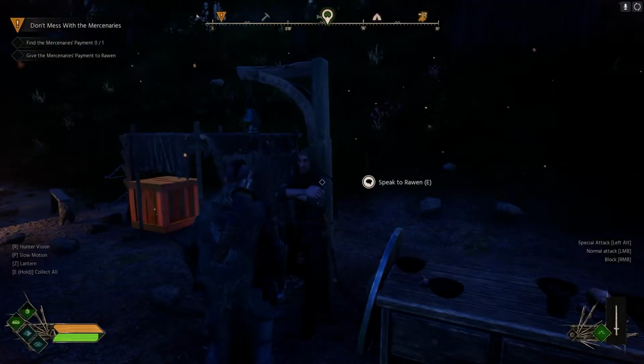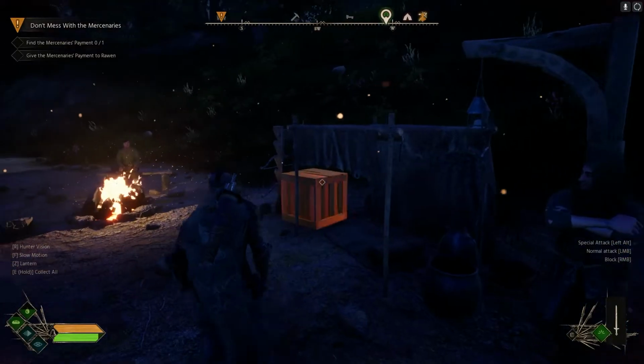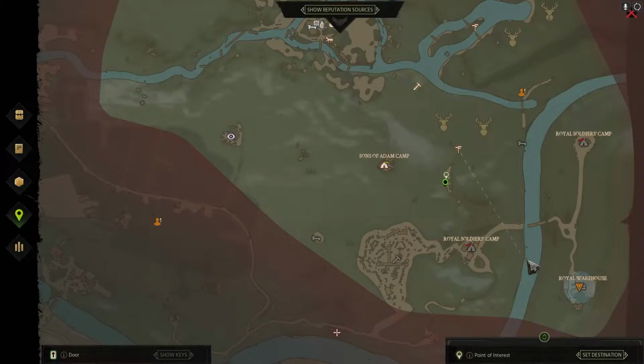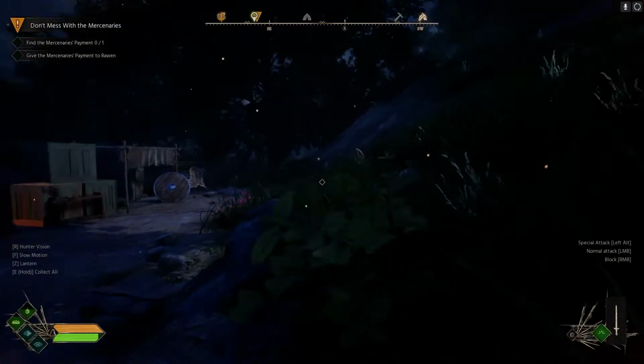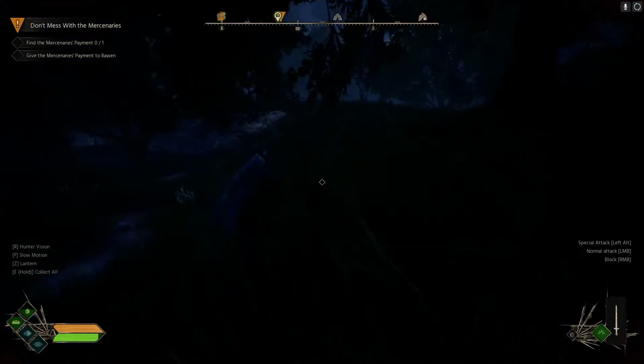Alright, let's do this thing. Find the mercenaries. Aim at point. Oh, we're gonna go there. Don't mess with the mercenaries. Don't mind if I do. We're going here, people. I run faster now.